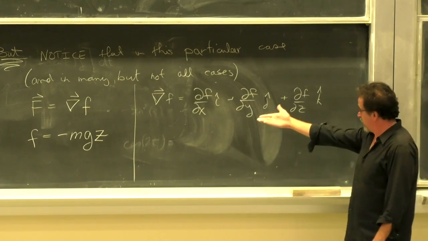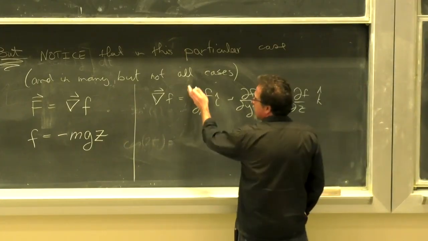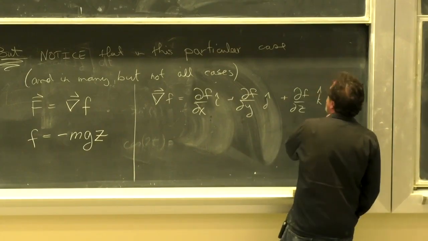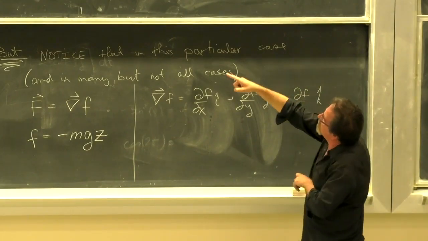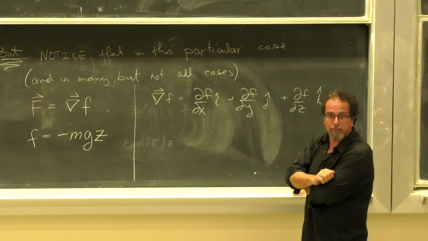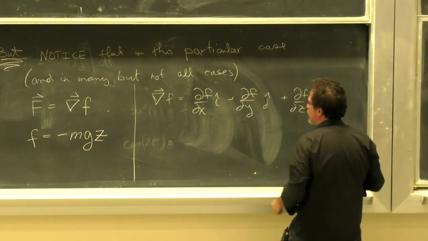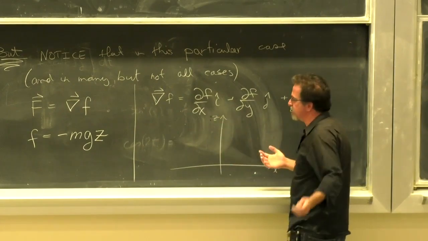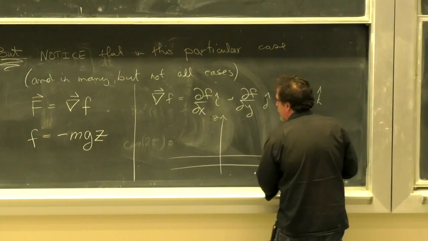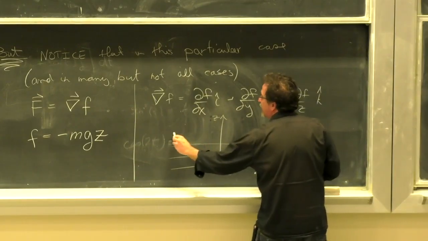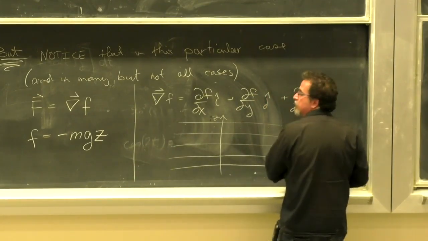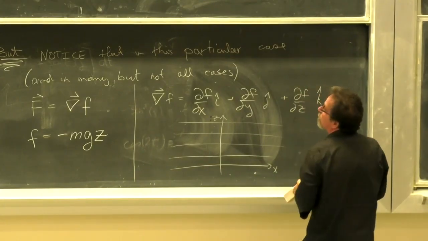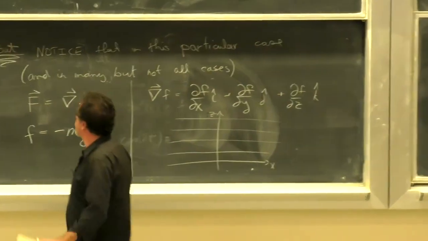If in this case it is true, well, let's just see what this gives us. df/dx is 0, df/dy is 0, df/dz is negative mg k hat, which is exactly the force that I was talking about, the right-hand side of Newton's law in this particular instance. As an interpretation, if you take a look at x and z, and I'm not going to draw the y-axis out, contours of constant little f are horizontal planes at constant z. Very well.